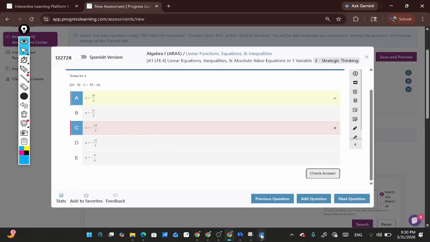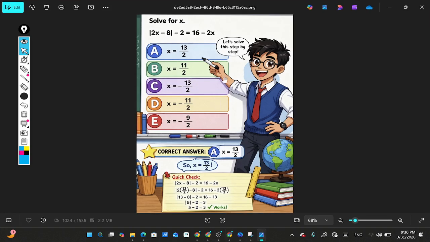I hope that you get the idea of how to use different properties in solving equations, including addition properties, distributive properties, absolute value, adding like terms, and subtraction properties. Sometimes we need them in the same equation. And see you guys in the next video to learn more and more about math.